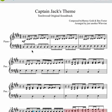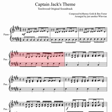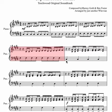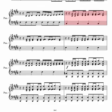Another thing I want you to notice is the bass line. It's a typical ascending bass line, and it builds in intensity, it builds in urgency, then it drops back down, and it does it all over again. So it feels like it's constantly building, which is cool.